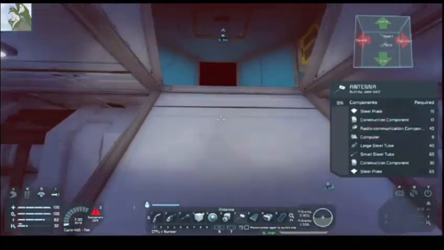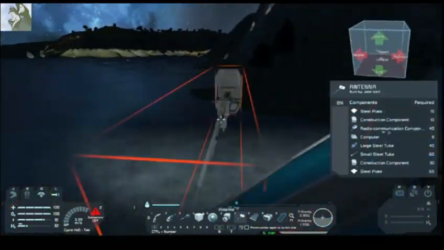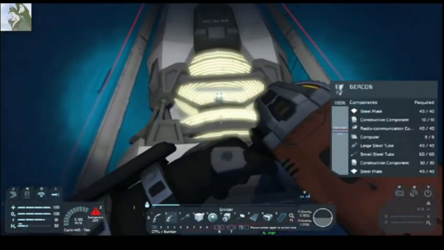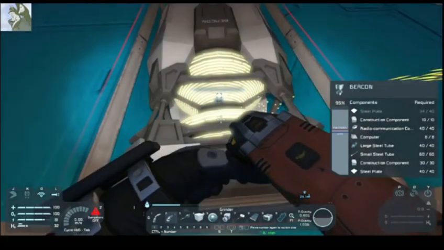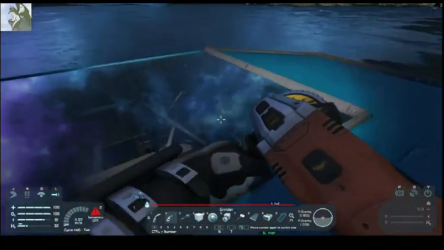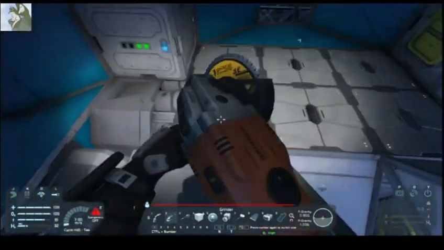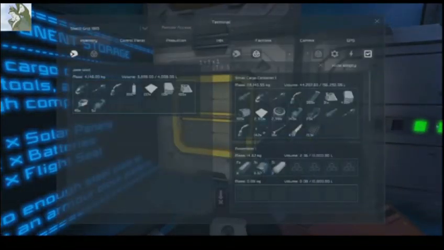I'm gonna steal those from the beacon up here. I'm not gonna take the beacon completely out. I'm just gonna grind it up enough to where I can get to the radio communication components, which is the third thing on the list. So, and got 'em. So I have enough of the radio communication components to make the antenna for my driller.